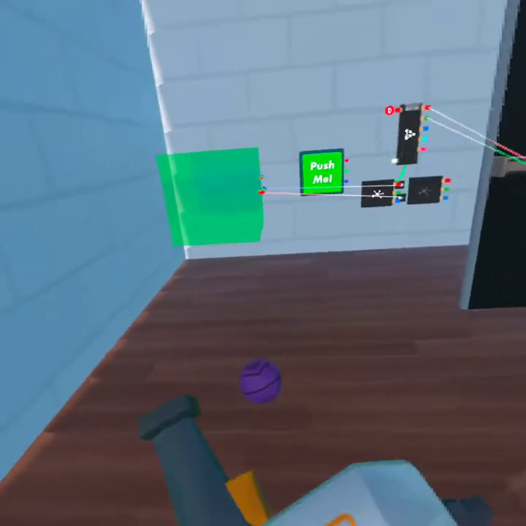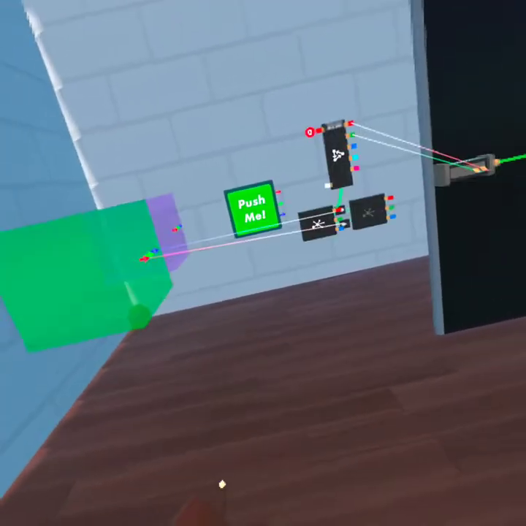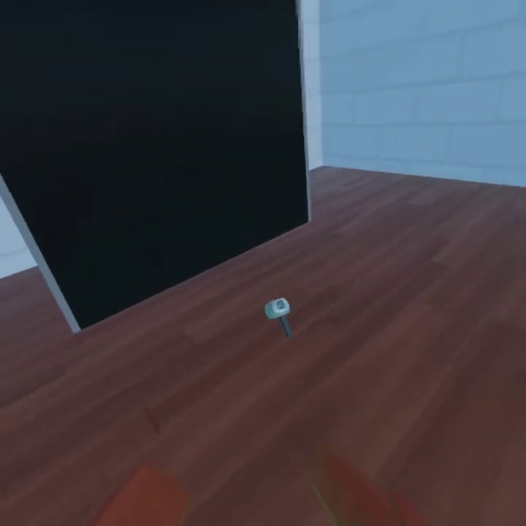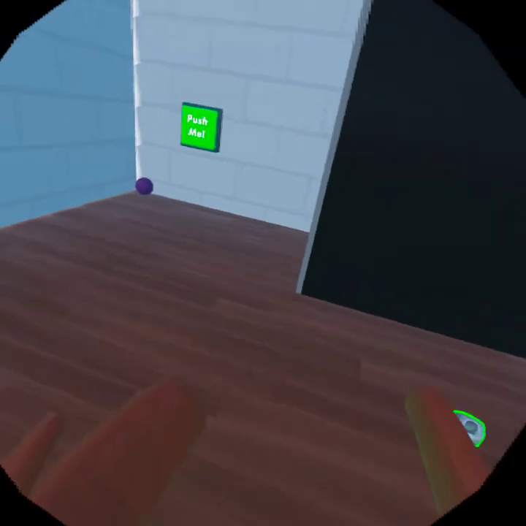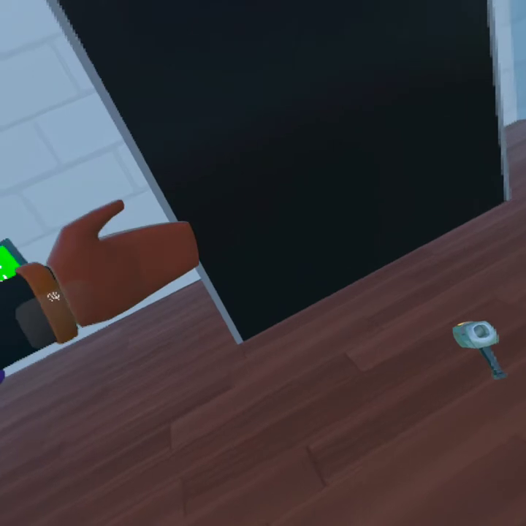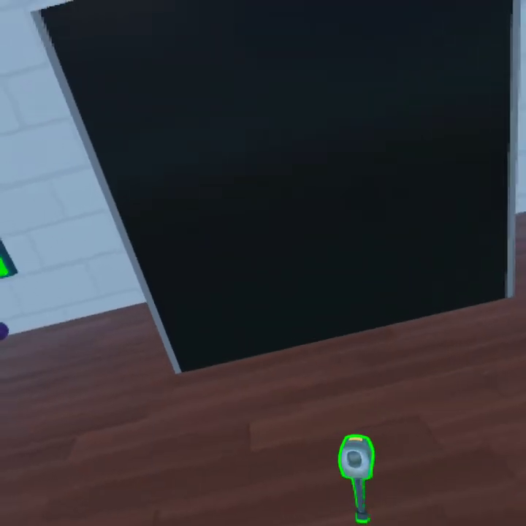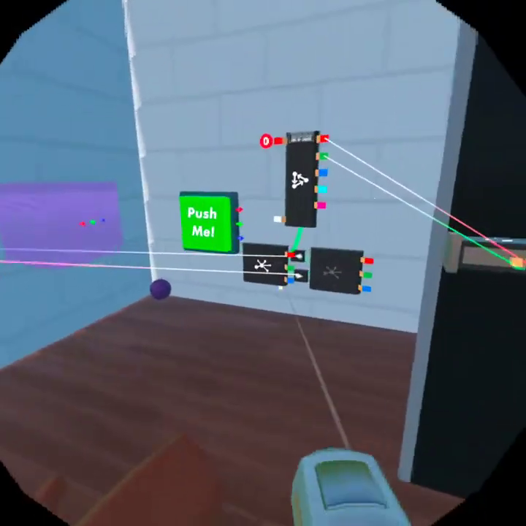Now you can have the trigger volume and whatever thing you want. It's easiest to use the trigger volume because then if you walk in and out, you don't have to make a lot of buttons. And if you're in VR, you don't have to keep stretching your arm over to get the button, because if you use the trigger volume, you just walk straight through it. Now I will show you.